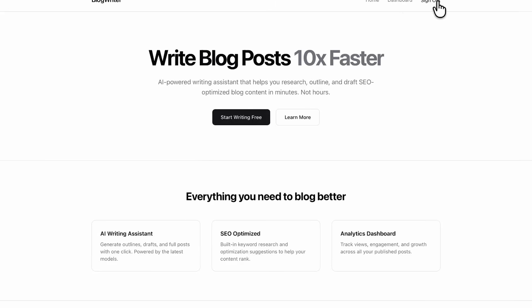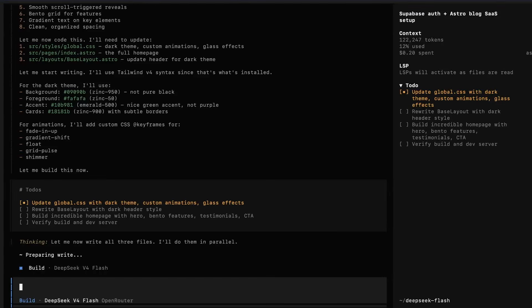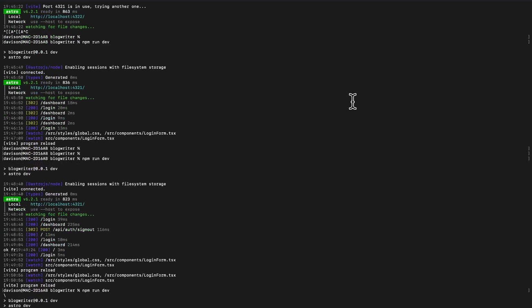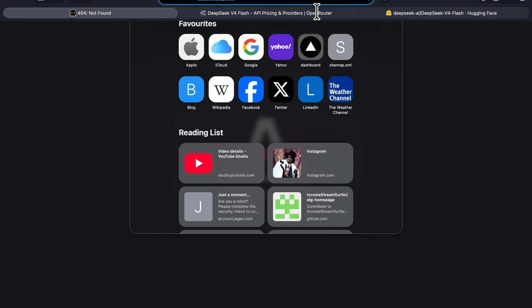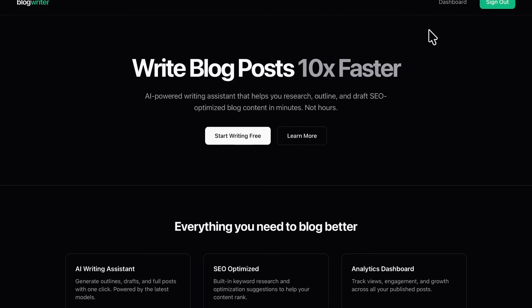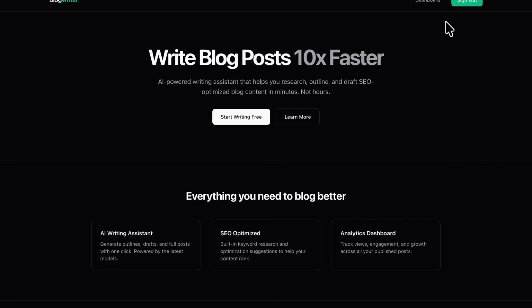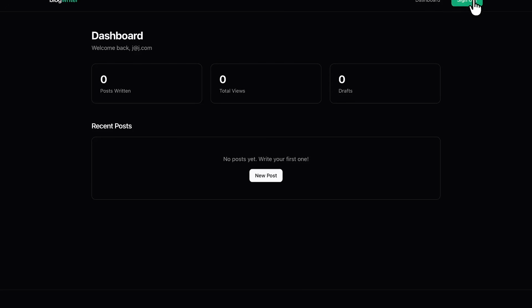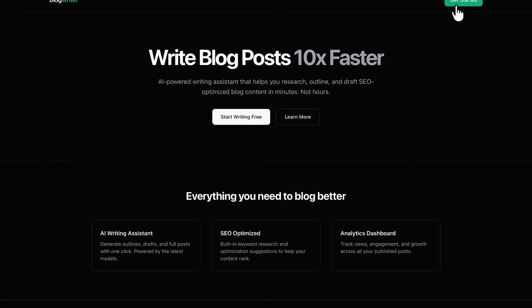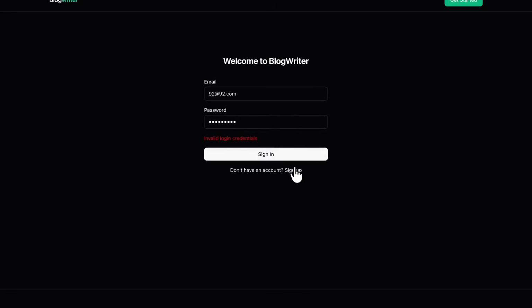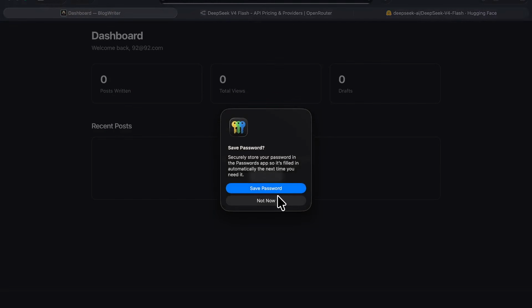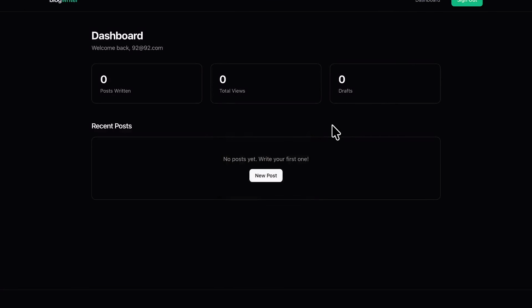So basically what I've done is I've created a full auth. It's not running, so just give me a sec. I've created a full auth here using Supabase, right? So it's just doing some changes on the colors and things right now. It seems like there's no sign out. Oh no, there is. So you can see get started up here. I'm just going to click that. So we'll just do a fake email just to show you guys here with a password. Okay, so I need to sign up first. There we go. And then I get automatically logged into the dashboard.